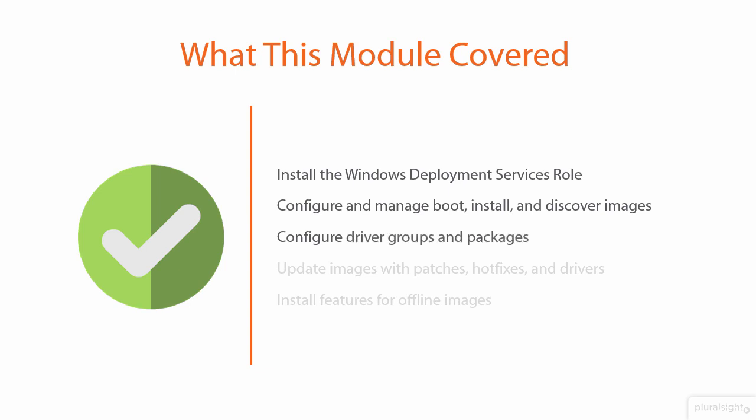We took a look at the driver groups and packages, as well as how to update images in an offline way, with patches, with hotfixes, with drivers, and even with the features that are already baked into the Windows OS. Coming up next, we will change gears and move away from OS deployment and towards patch deployment or update deployment.